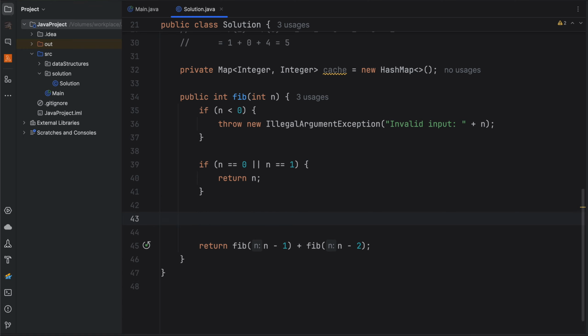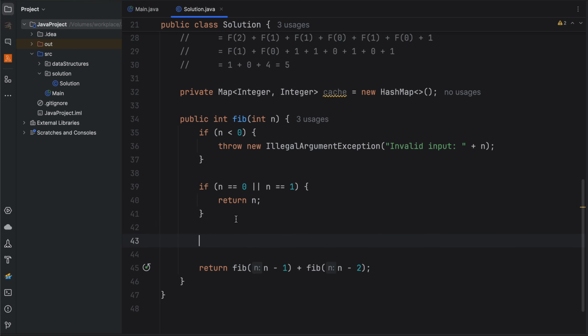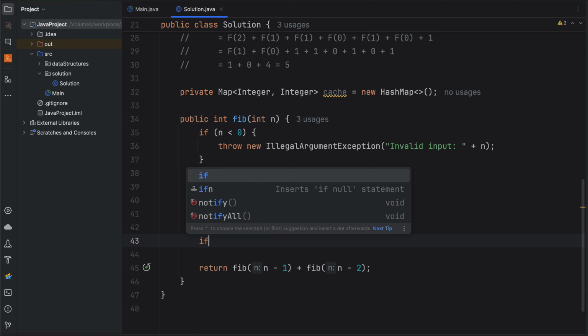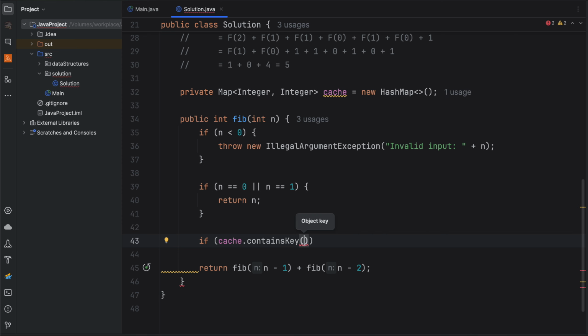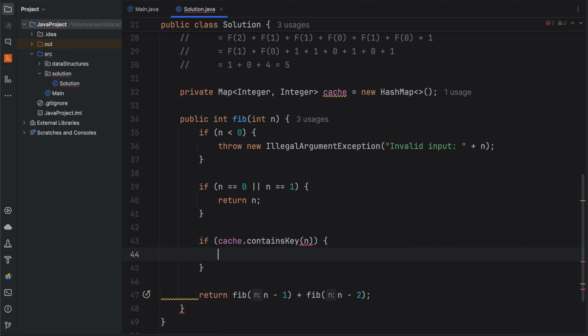But if it's greater than 1, before applying the recursive call, let's see in the cache whether we already have the solution for n. So we can say something like this: if cache contains key n, we can simply return that value.